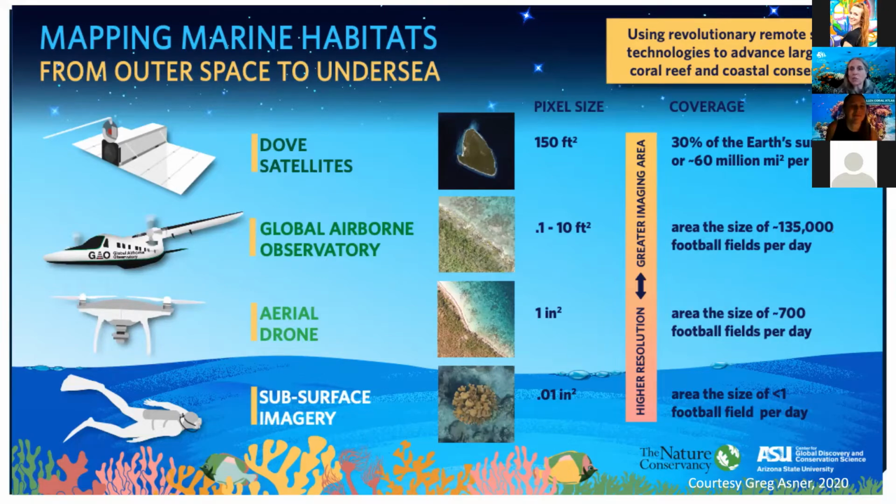It shows the different spatial scales, from what a diver or snorkeler can cover with subsurface imagery down at the bottom, very close up, but you can only cover a very small area, all the way up to the satellite imagery that has larger pixels, but can cover a tremendous amount of the Earth's surface daily.